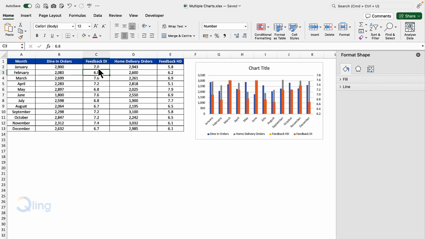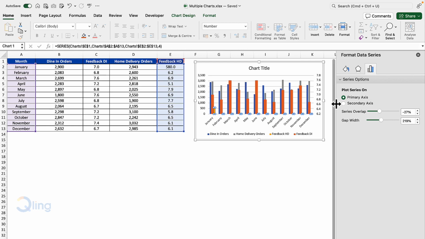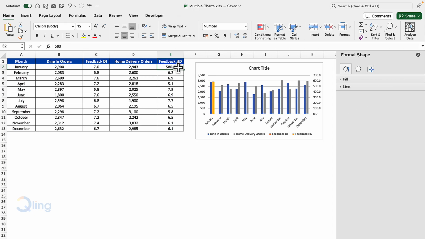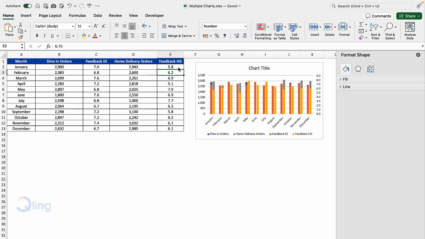Similarly, I will change the first value of feedback for home delivery to 580. I see a yellow bar. Change the axis to secondary axis and change the value back to 5.8.